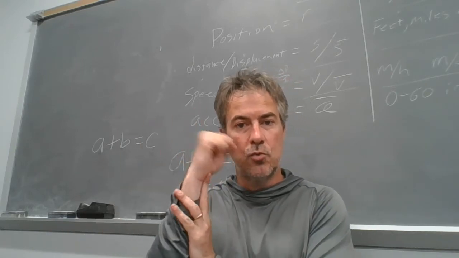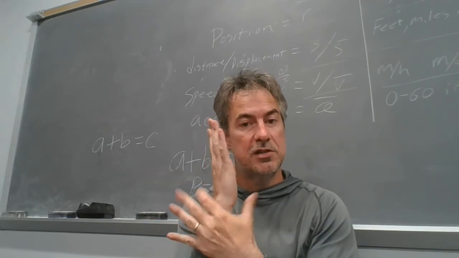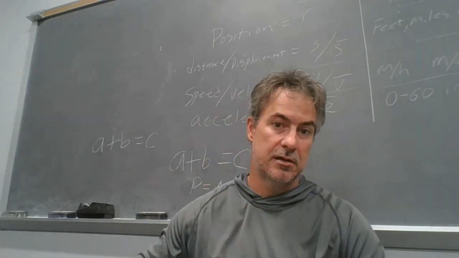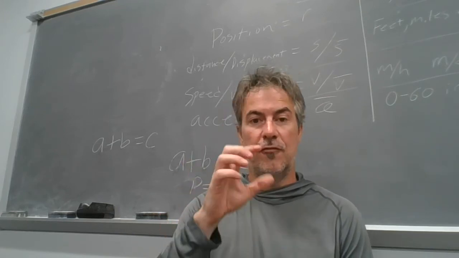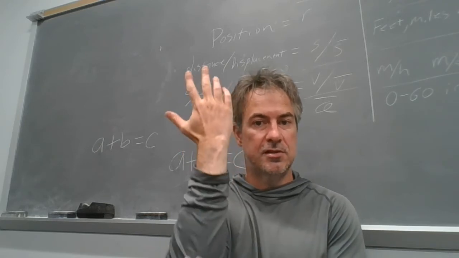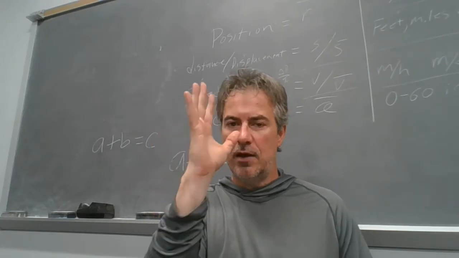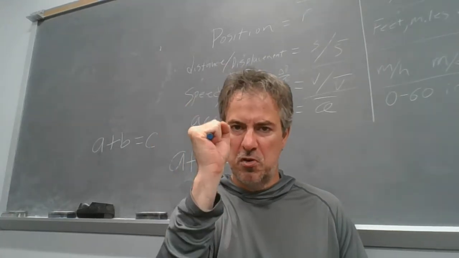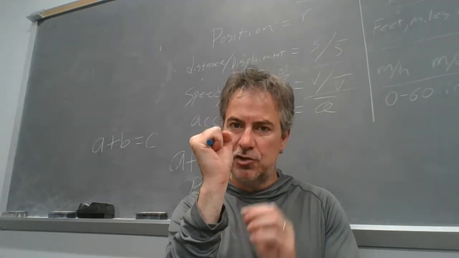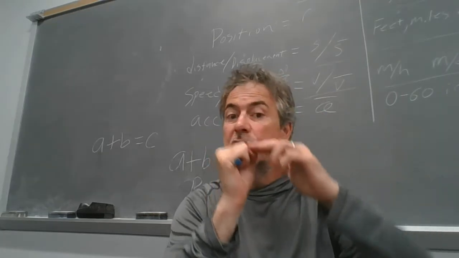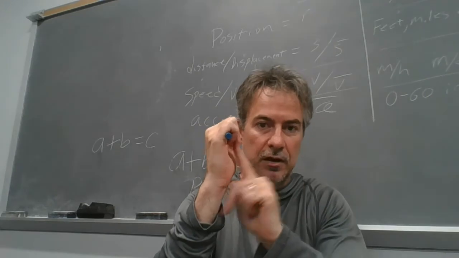How do I stretch wrist flexors? By extending the wrist. How do I stretch wrist extensors? By flexing the wrist. You want to know a really cool trick? Your finger extensors are also wrist extensors because these muscles get to the fingers by crossing the wrist in the back. When you have a neutral wrist, you can grip really strong, but if you think about it, when you flex your fingers, the finger extensors are getting stretched at the metacarpals, the proximal phalanxes, and the distal phalanxes. They're being stretched here.